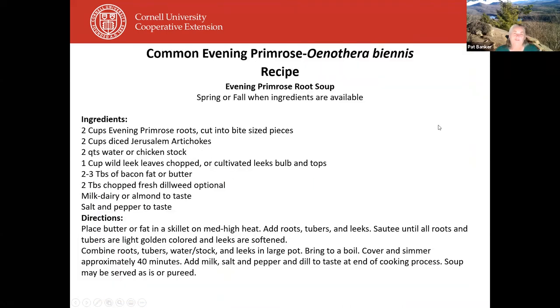Here's a recipe for evening primrose root soup. Find 2 cups, which is not hard if you have it growing anywhere, it tends to be everywhere. 2 cups of evening primrose roots cut into bite-sized pieces. 2 cups of Jerusalem artichokes, so this dish is made in the fall. 2 quarts of water or chicken stock, 1 cup wild leek leaves chopped or cultivated leek bulbs and tops. 2 to 3 tablespoons of bacon fat or butter, 2 tablespoons chopped fresh dill weed is optional. Milk, dairy, or almond to taste, salt and pepper to taste.